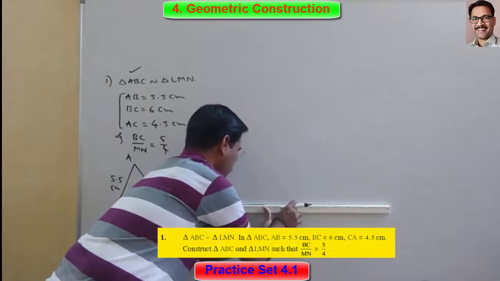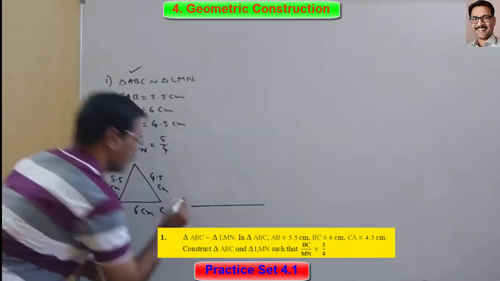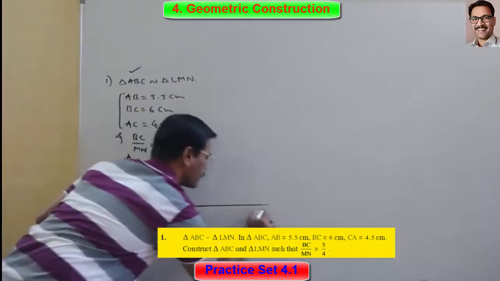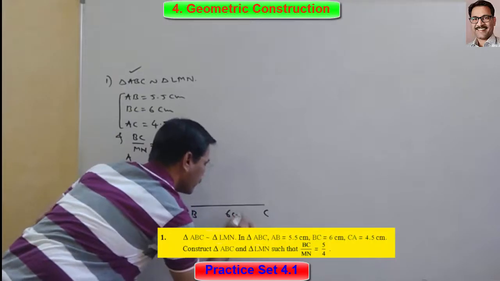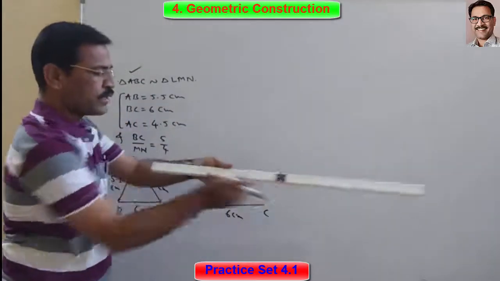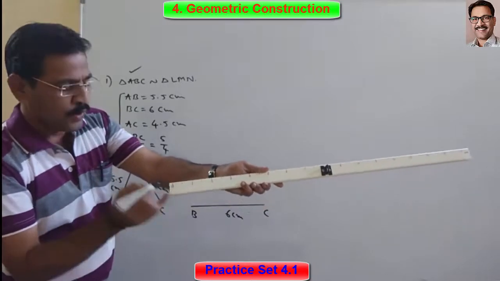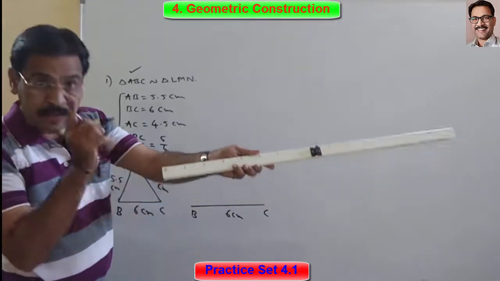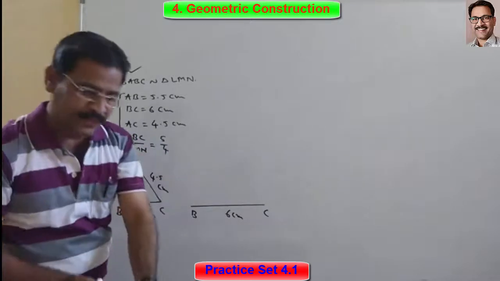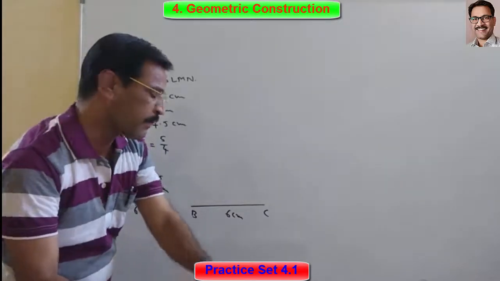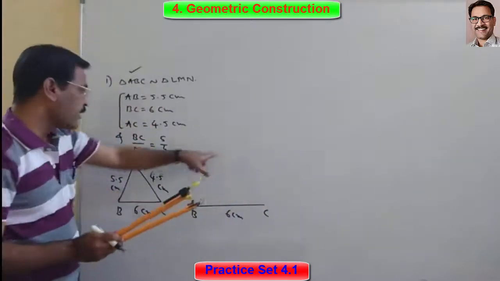See here, this is 6 centimeter. Right, this is BC of 6 centimeter. Friends, always draw the segment from this first point, that is 0, not from this edge. That is very careful. Okay, after that, the next one we have to take here from B to here A somewhere.